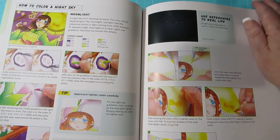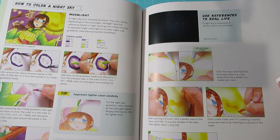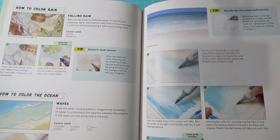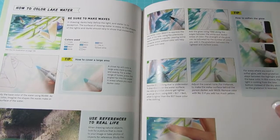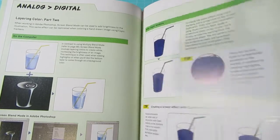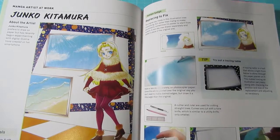Cool. Night sky. Rain. And how to colour the ocean. How to colour lake water. Analog to digital. And our next artist.